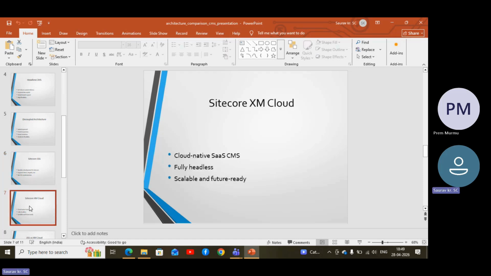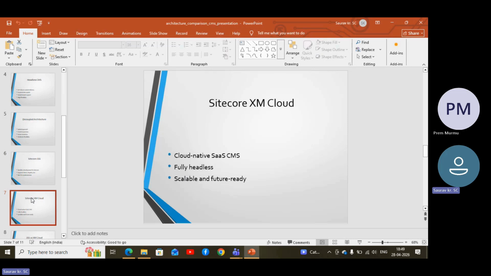Next, I am coming on to Sitecore XM Cloud. Sitecore XM Cloud represents the next generation. It is fully cloud native, SaaS based, and built from the ground up as a headless CMS.